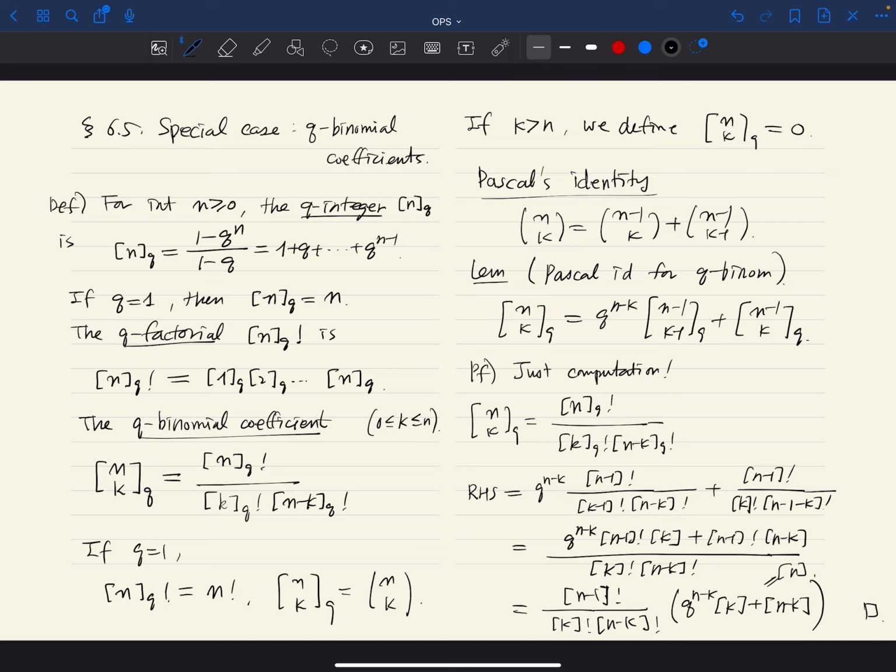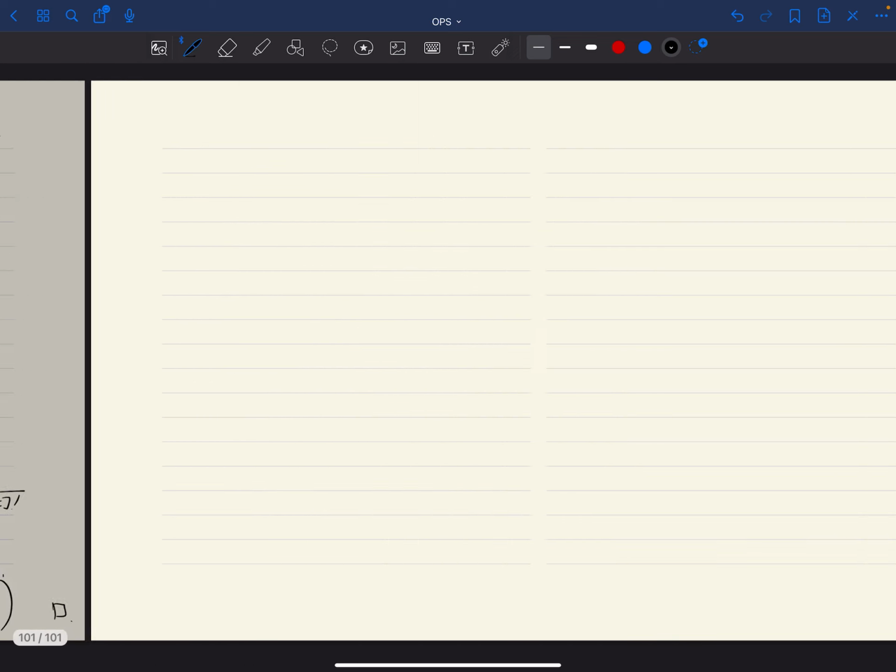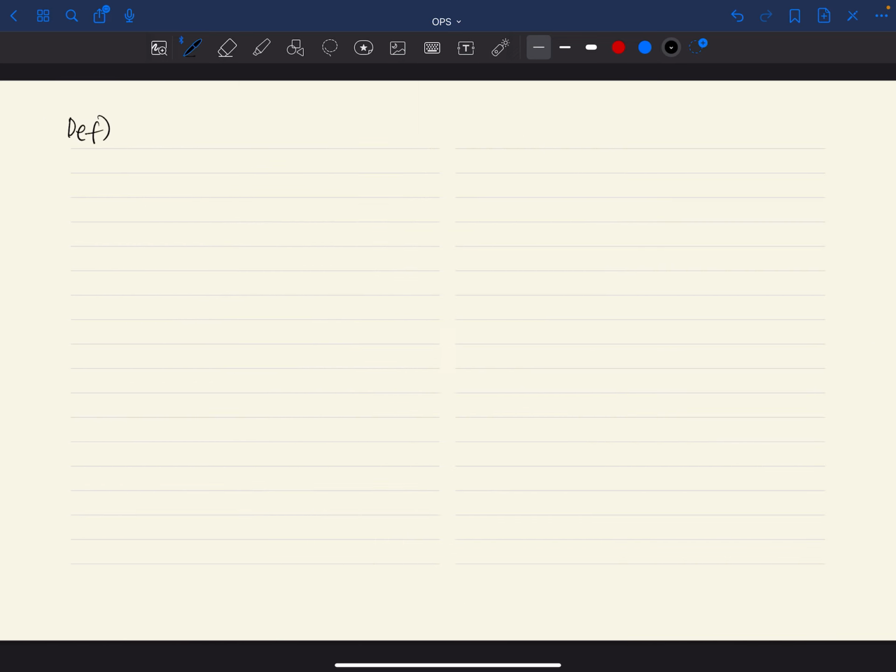And these binomial coefficients are related to lattice paths, and q-binomial coefficients are also related to lattice paths, and also they are closely related to what's called a partition. So let me define a partition. It's a very elementary and useful definition. You can see this in many different places in mathematics.